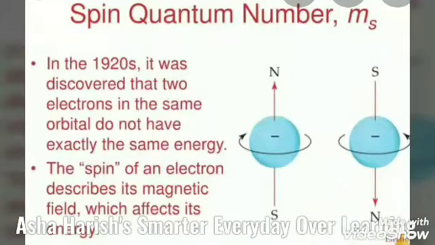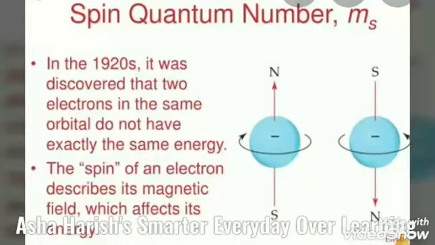Here n is representing the principal quantum number, that is the main quantum number, students. If n is equal to 1, the L value, ML value they have given here. n is equal to 2 also they have given like this. The fourth one, students, is the spin quantum number. It is represented by the letter small s or ms.